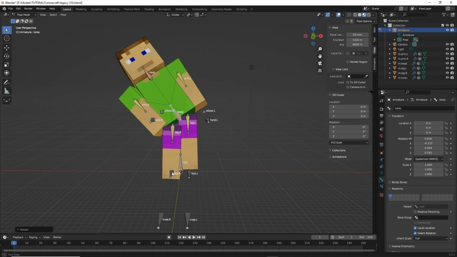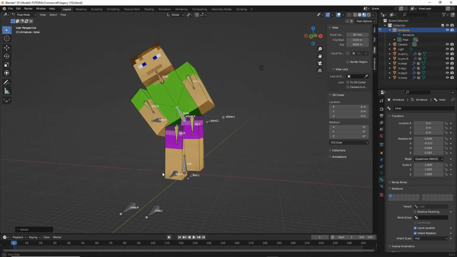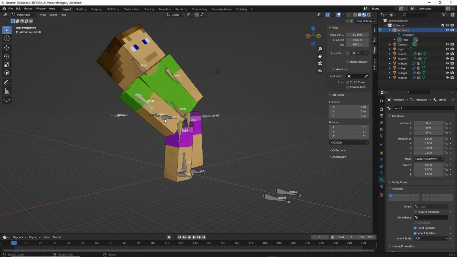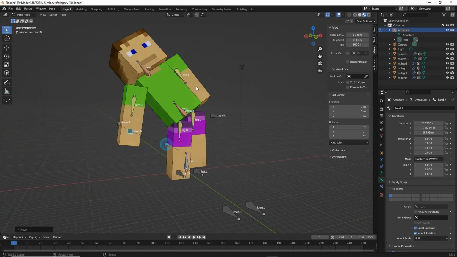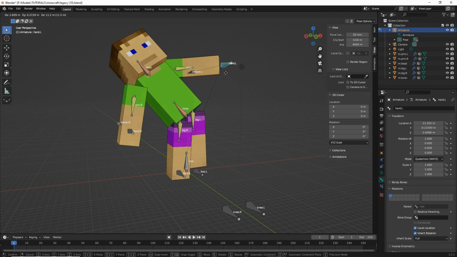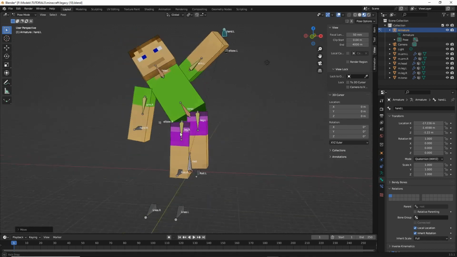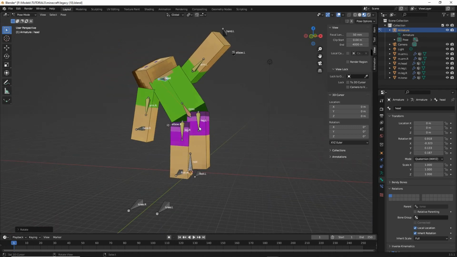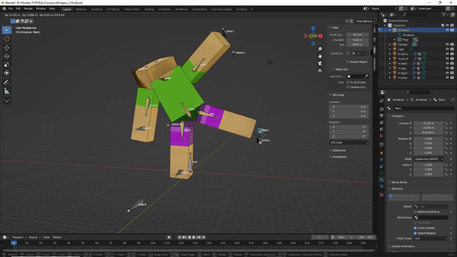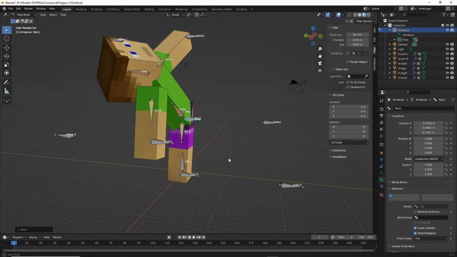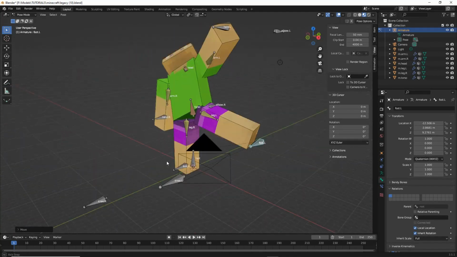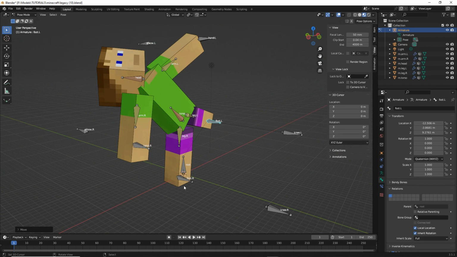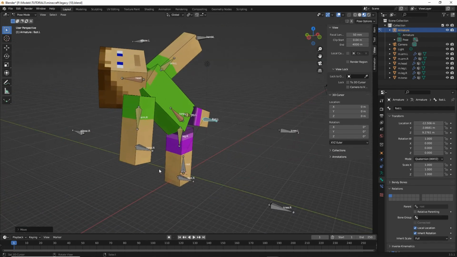Obviously, we would have to adjust the position of our bones relative to the animation that we were actually trying to create, but death pose. About to fall over. And that's as quick and as simple as it can be once this is in place. And that's why we do it.